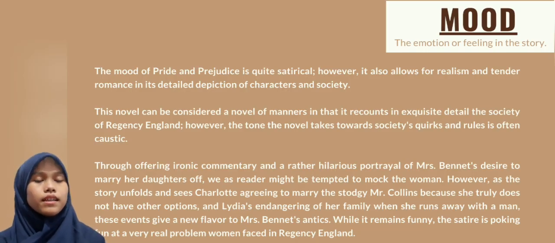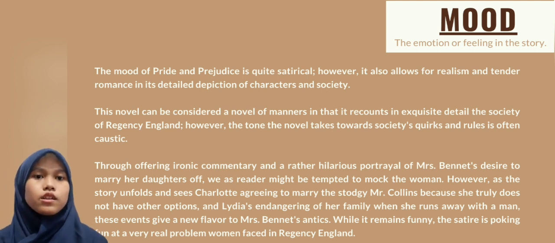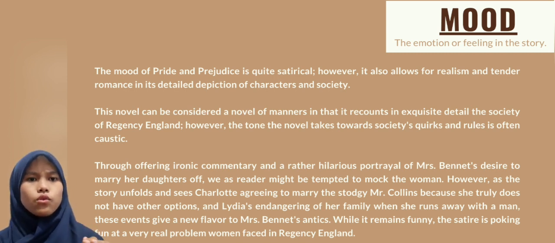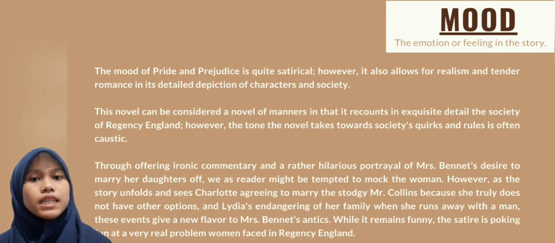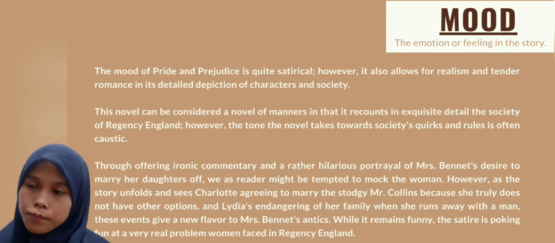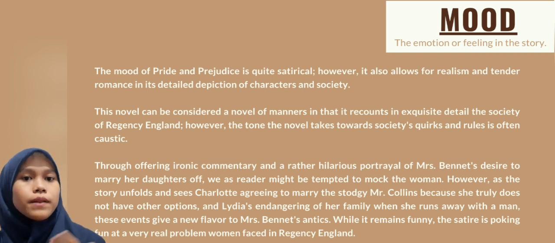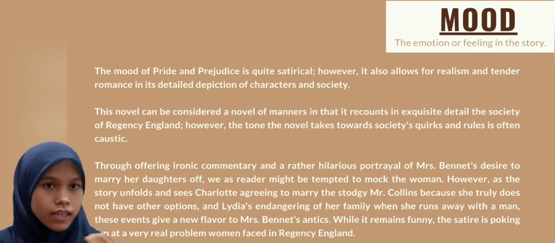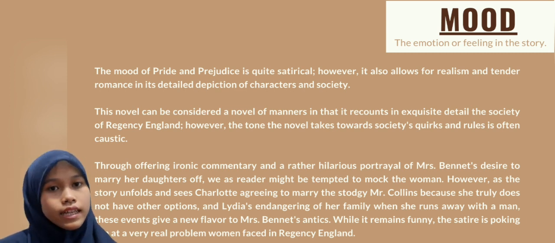Okay, the third element is mood. The mood of Pride and Prejudice is quiet, satirical. However, it also allows for realism and tender romance in its detailed depiction of character and society. This novel can be considered a novel of manners in that it recounts in exquisite detail the society of Regency England.